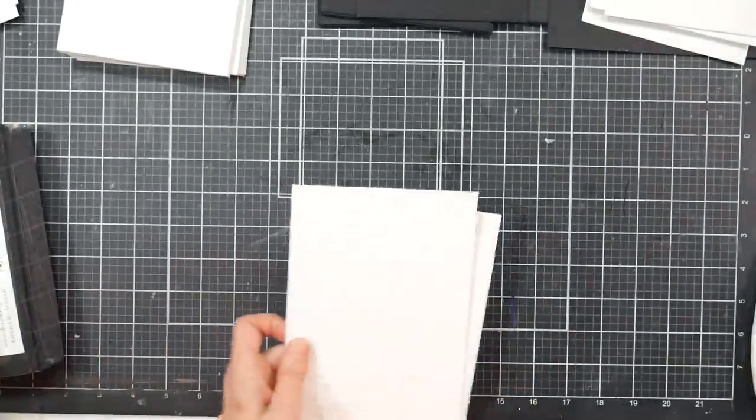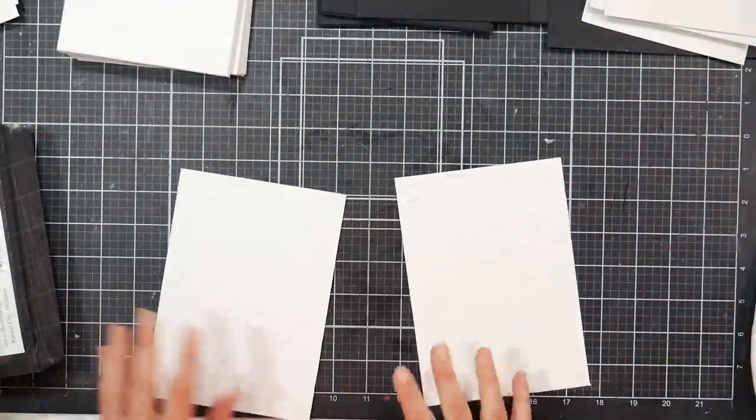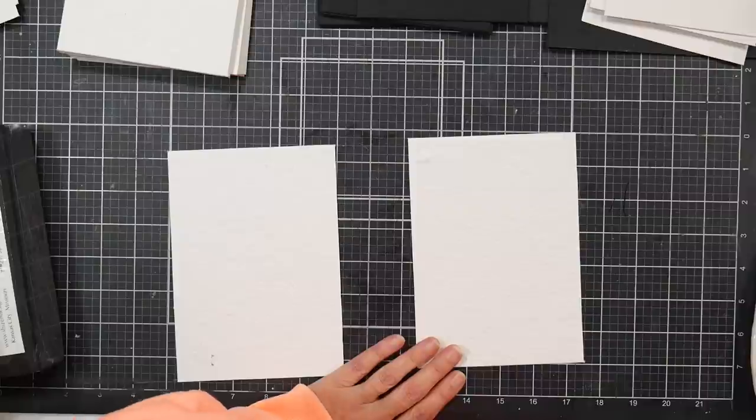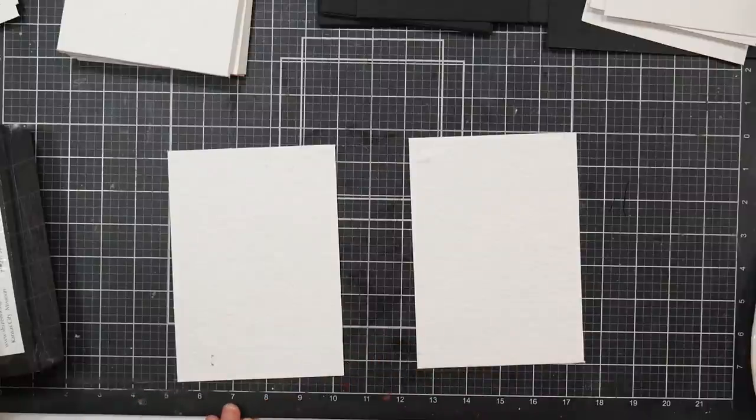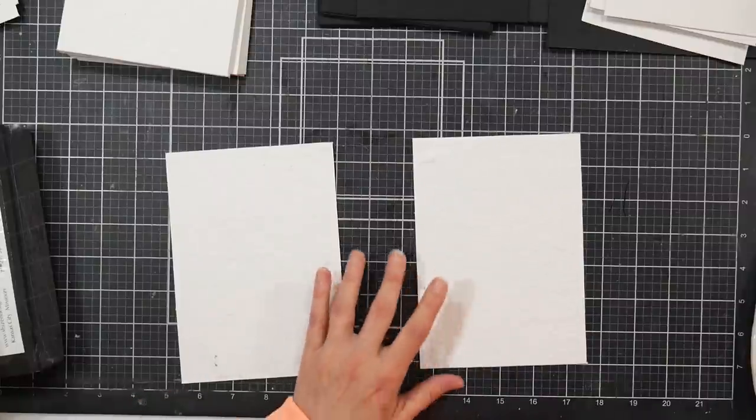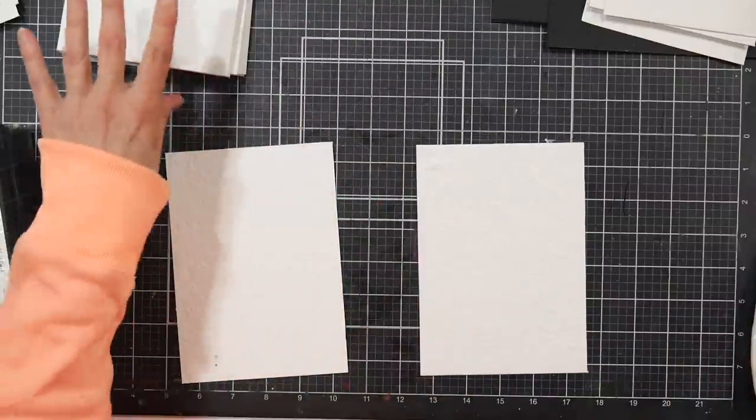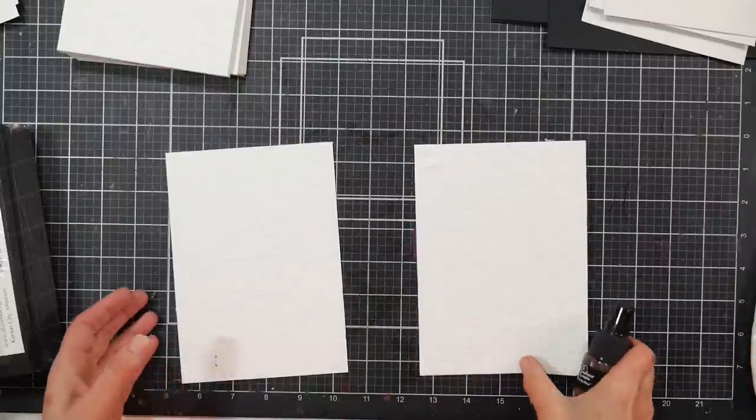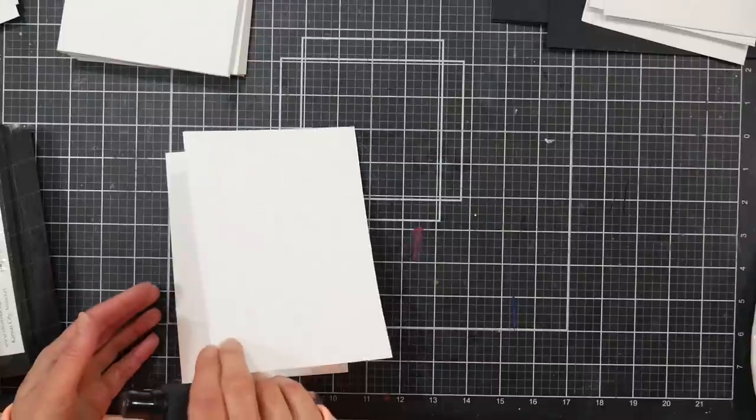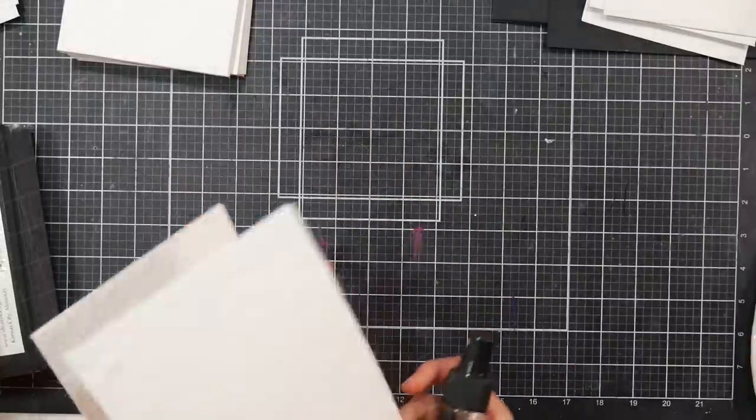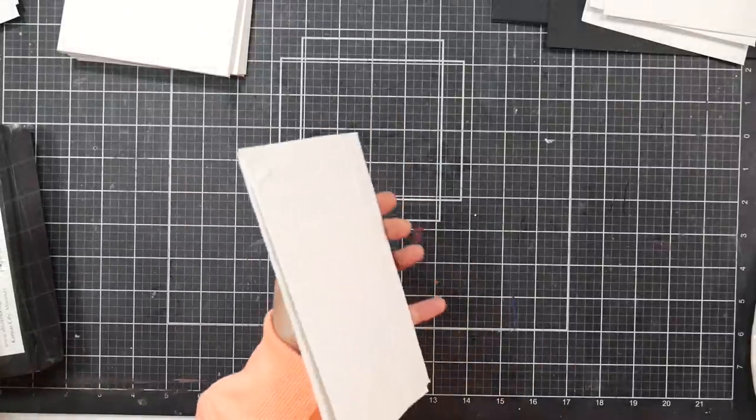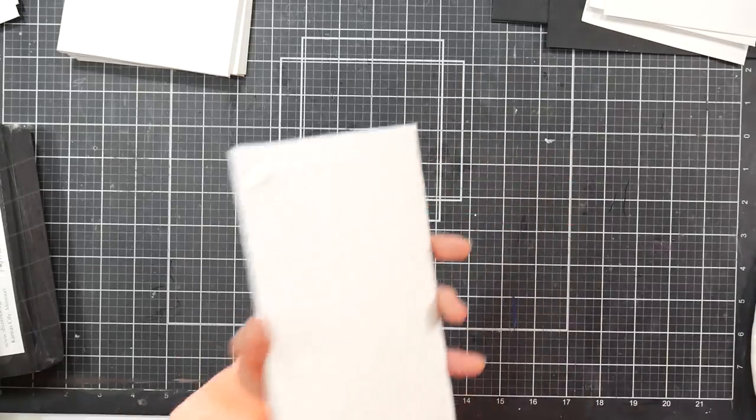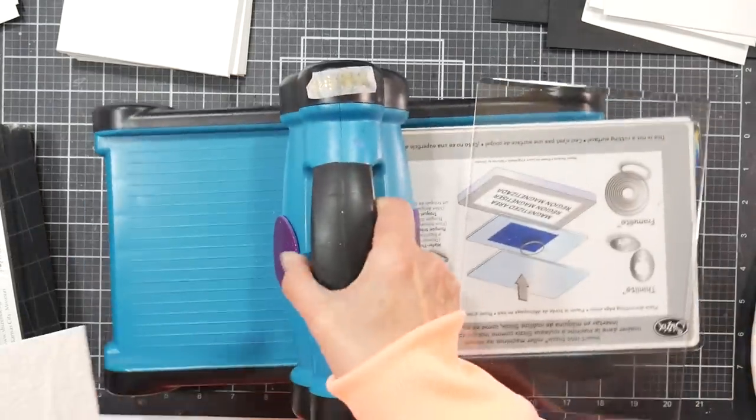I'm just going to move my die cutter for a second, I'll show you. I misplaced my big fine mist sprayer, I don't know what I did with that, I just had it the other day, and I don't typically leave the room with it, but let's give this just a fine mist spray. I'm going to, you know what, I'm not going to put those together, I'm going to have the sprayed side on the outside, because I'm afraid they might fuse together if I wet in the middle of the paper, so let's give that a try and see if that makes it even smoother.